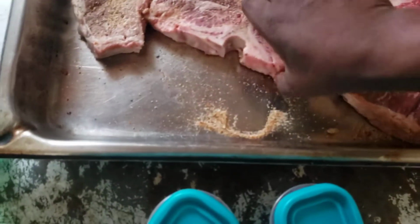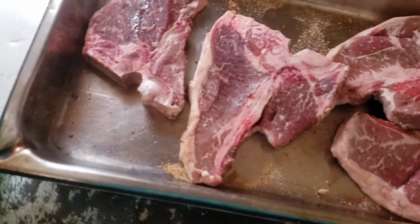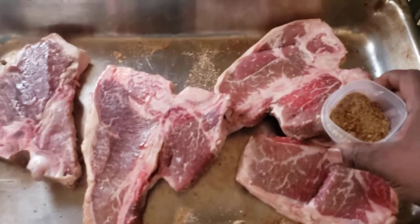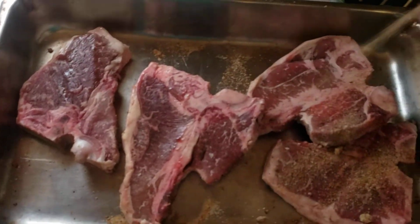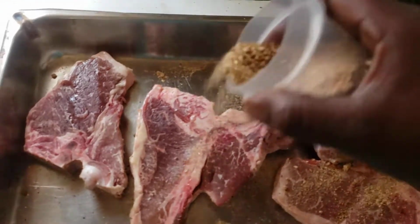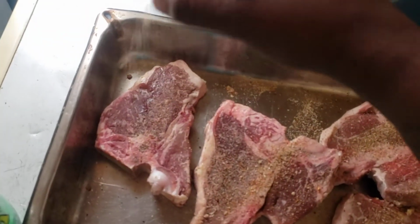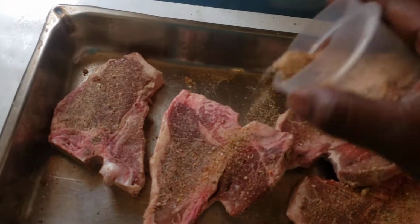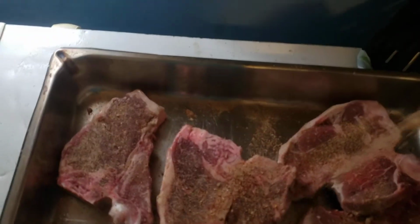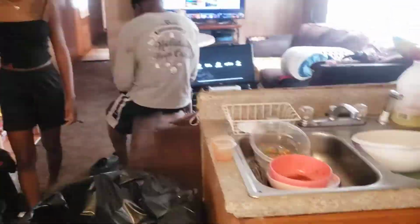They thick pieces of steak, yo. It's all for the missus for Valentine's Day, so let's get this rub on them. I keep saying rub, but I'm just sprinkling it over the top of them. My kid's gonna eat some too.